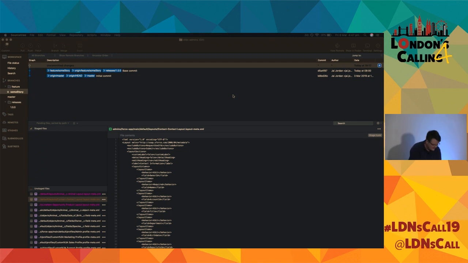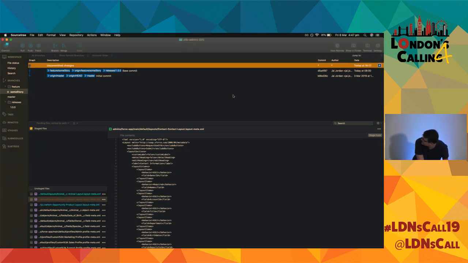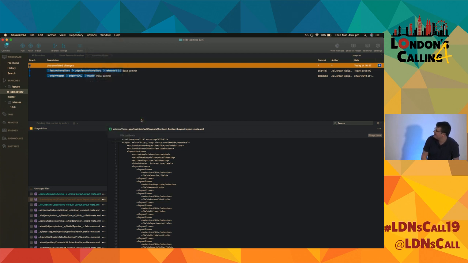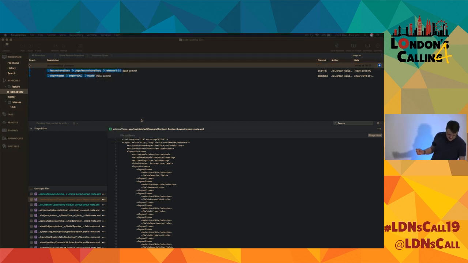It's not very visible. Sorry, my text size is quite small. I'm not sure how to make it bigger. Does this do anything? No. In SourceTree, which is a Git tool, one of the ones that I recommend, you have this concept of actions and custom actions. So what I would do is define custom actions. This is open on my other screen, sorry. See if I can drag that across.